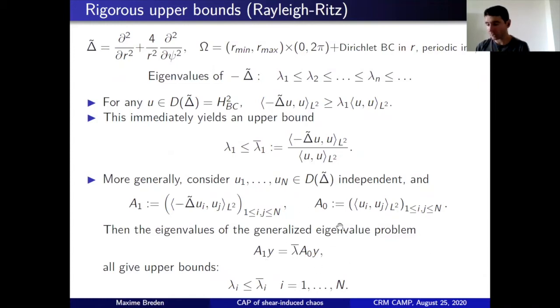What you can show is that the generalized eigenvalues between these two matrices, A1 and A0, give you upper bounds for the eigenvalues. This is really just a generalization of the one eigenvalue case. And again, you can do this easily in a rigorous way, and in a sharp way, if you take u1, ..., un approximate eigenvectors. The only extra step is to rigorously solve this generalized eigenvalue problem. But in this case, A0 and A1 are no longer infinite. They no longer are on Banach spaces or whatnot. They are just n by n matrices. So if n is not too large, this is something you can easily solve rigorously.